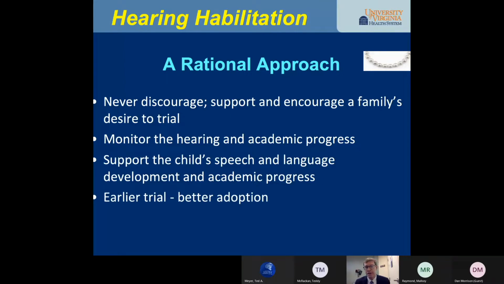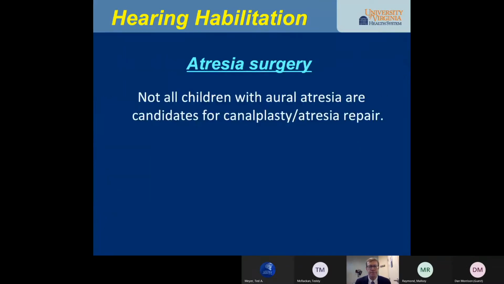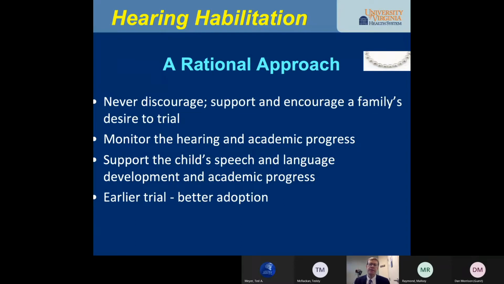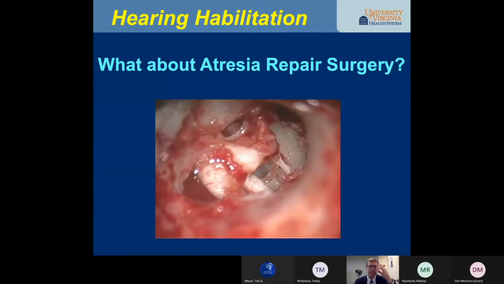If you can put one on at the age of 6 months, they don't have the motor skills to knock it off, and so they will more effectively adopt the bone conducting hearing device. Whether it provides them any benefit, that's got to be a longitudinal study to look at these children over time. And so I tell parents, we've got a lot of battles to face as parents. Having your child wear a bone conducting hearing device for 8 or 10 hours a day is not one of the battles that we have to face.